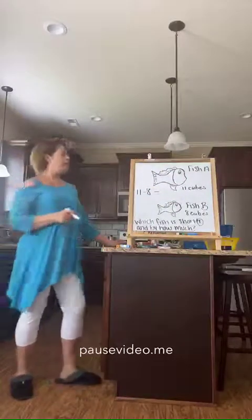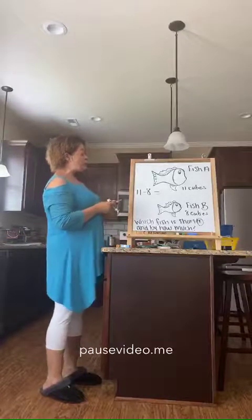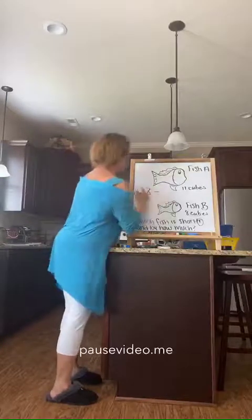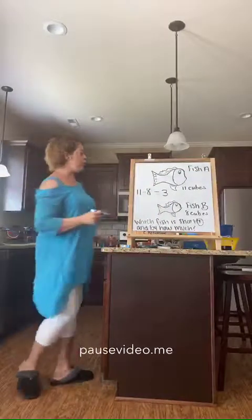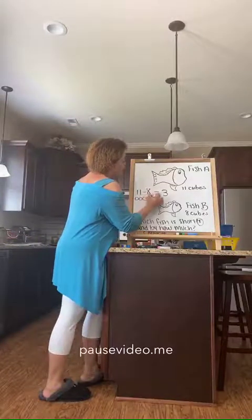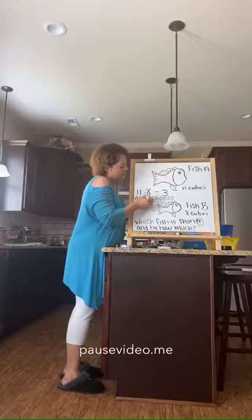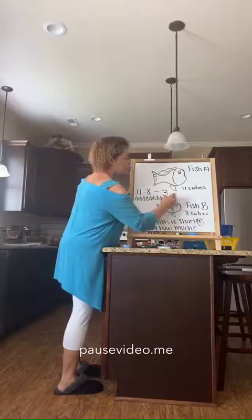Now, we can count back, we can count up, however you want to do it. I would start with the smallest number, which is 8, and count up. 8, 9, 10, 11. So the difference between 11 and 8 is 3. If that doesn't work for you, we can always draw circles. 1, 2, 3, 4, 5, 6, 7, 8, 9, 10, 11. We're going to cross out 8. 1, 2, 3, 4, 5, 6, 7, 8. And how many do we have left? 1, 2, 3.